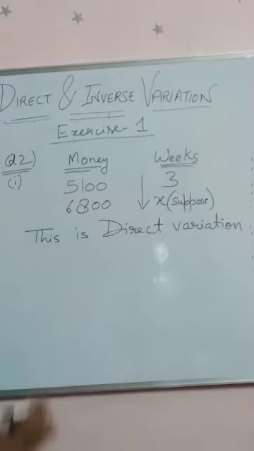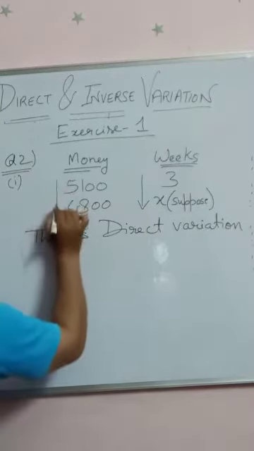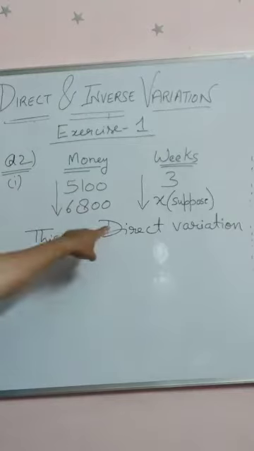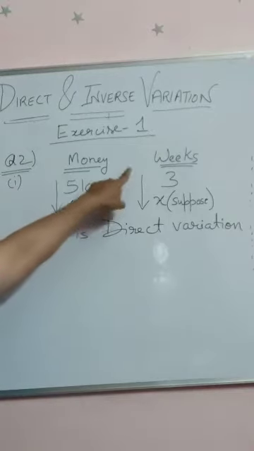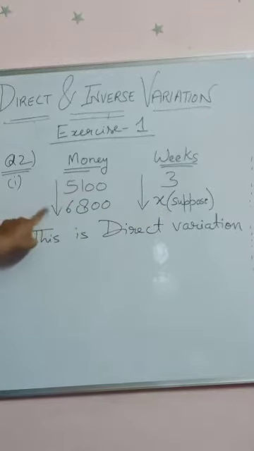So in the case of direct variation, the arrow will point in the same direction for the second quantity also. Understand it again. Whenever we have a direct variation, that means the same sort of change is happening. We are going to put an arrow towards the unknown variable first. The same direction will be taken for the arrow to be put in the second column for the second quantity.